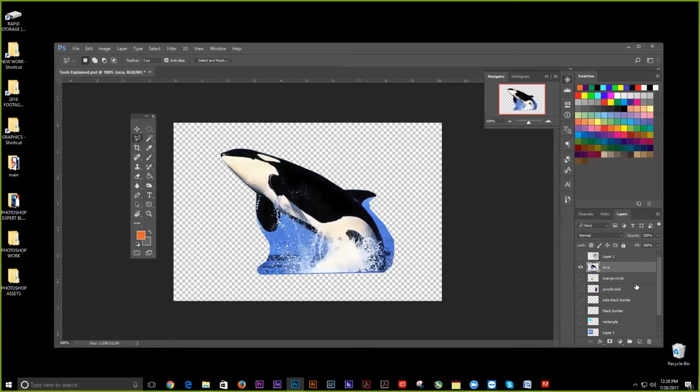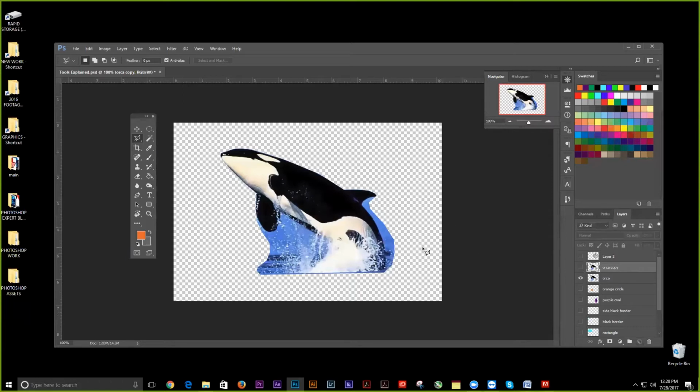Okay. Now what I like to do is keep the original. I always like to have myself an original, because what if I cut this out and then I mess up and I'm like, oops. Yeah, I could revert to it, but then if I made a bunch of changes, forget it. So what I like to do is make a copy of it. I'll just drag it into the new layers and make a copy. See, orca copy. Just keep it and I turn it off, just in case.